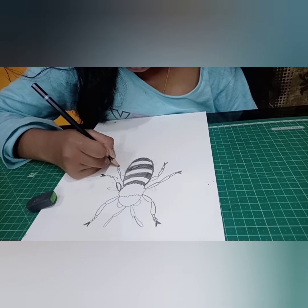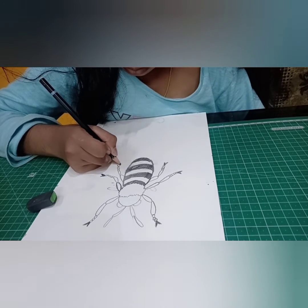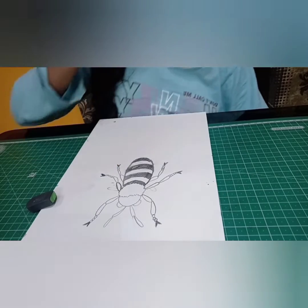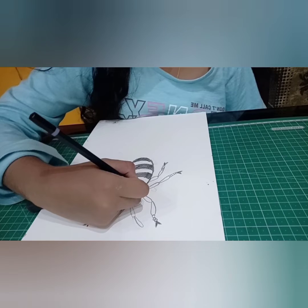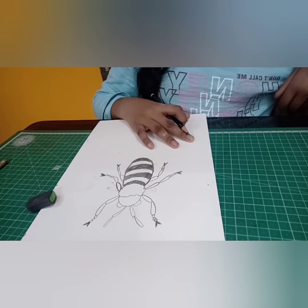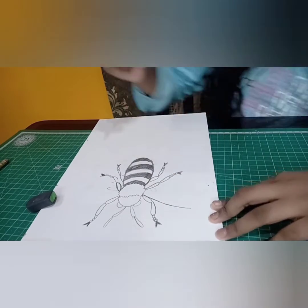Now the thorax. When I say it, it's just like thorn. It's not sounding like thorax. So next we'll do the wings. Wings are easy. You could see and follow it, so it's very easy.